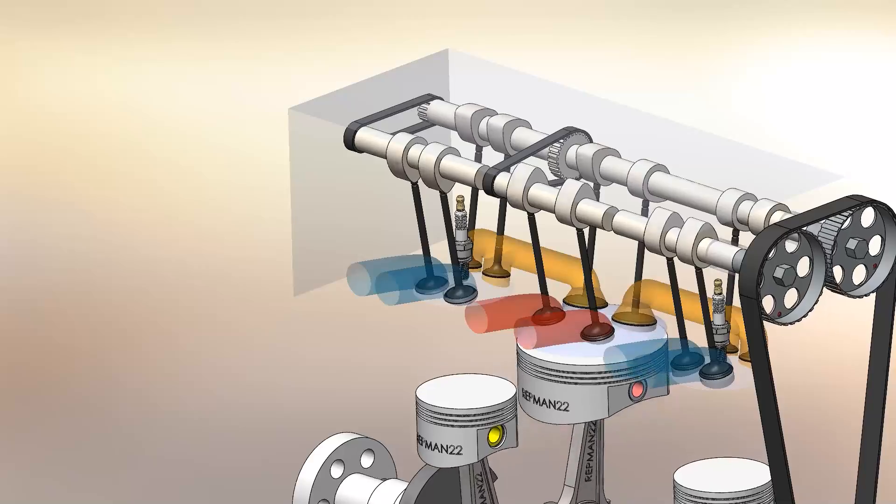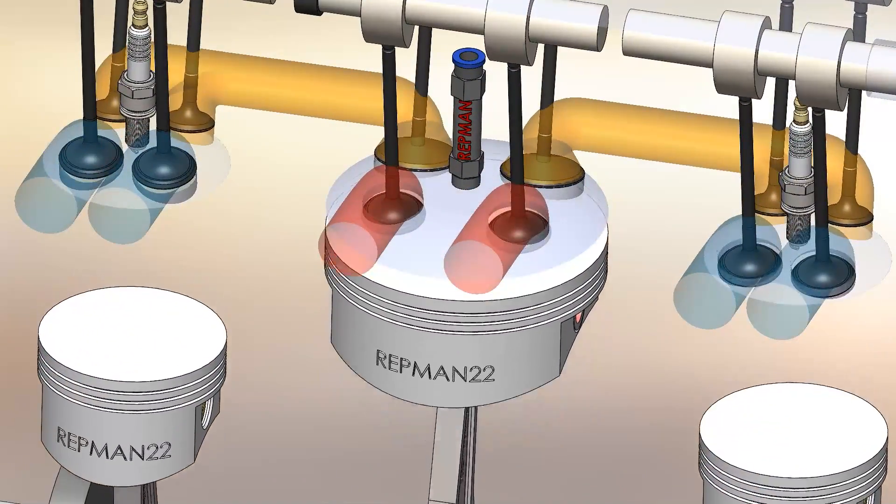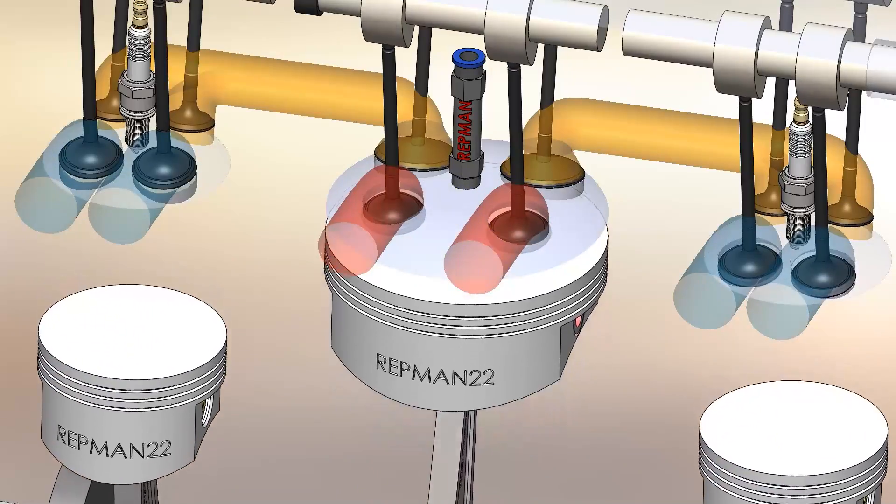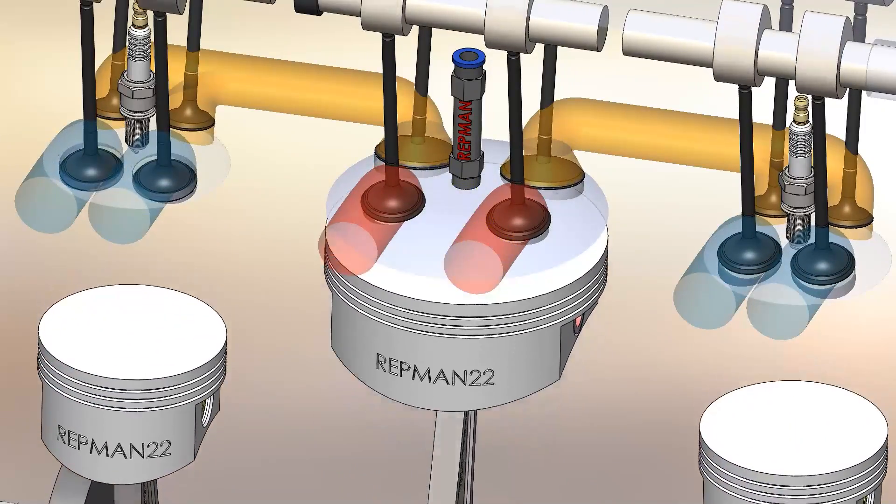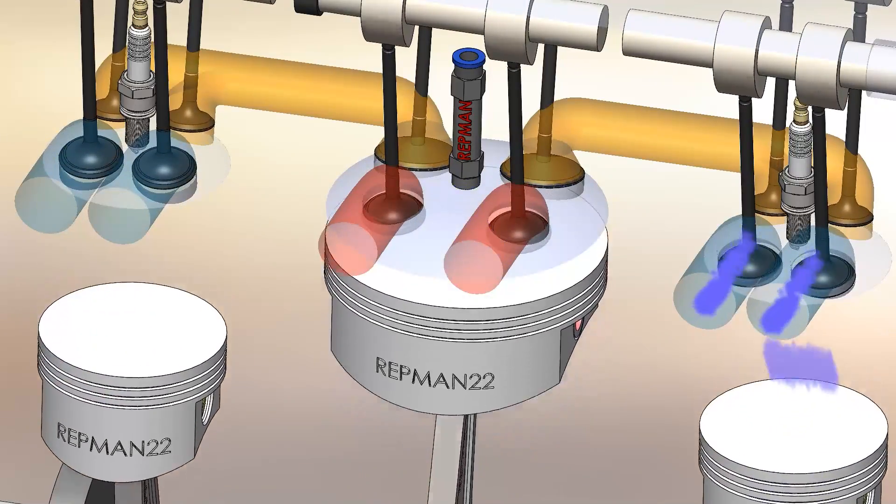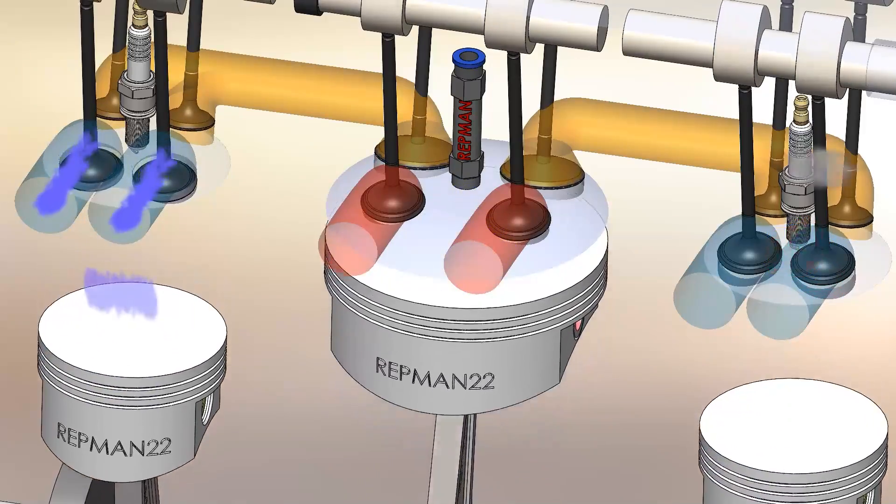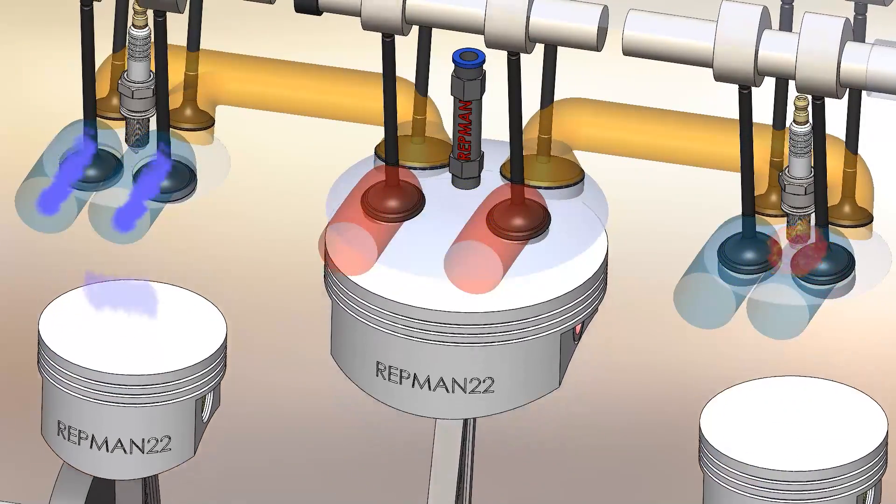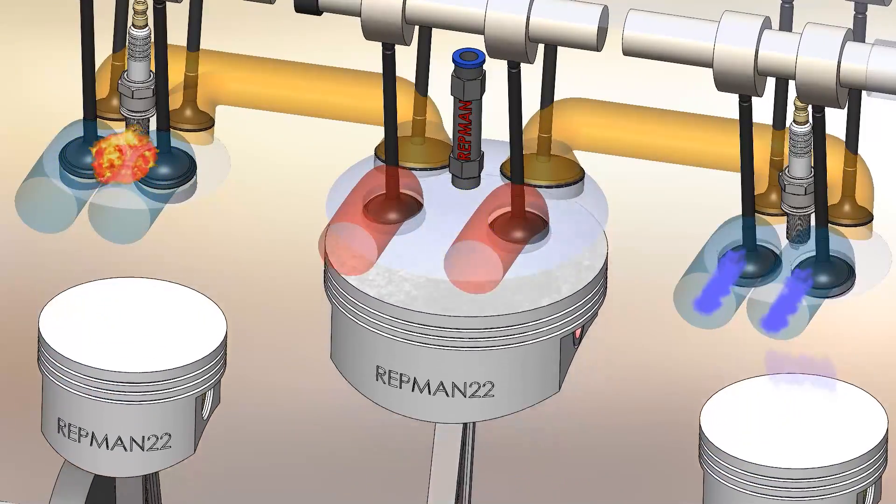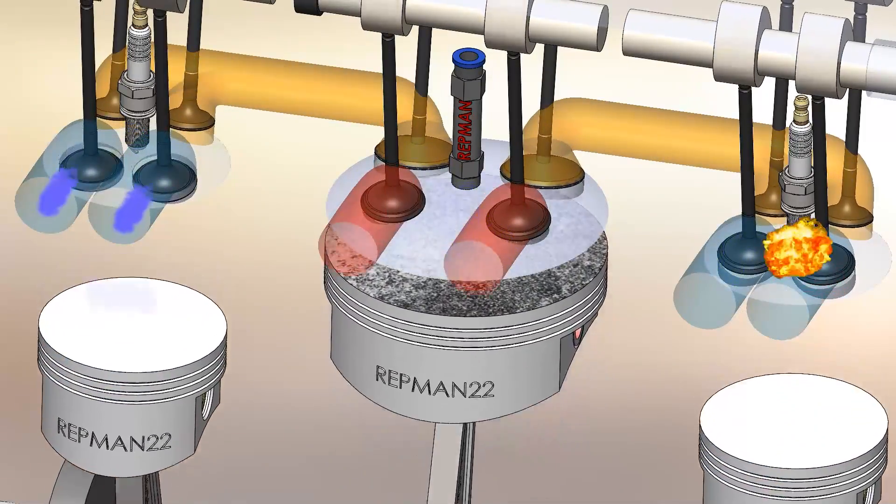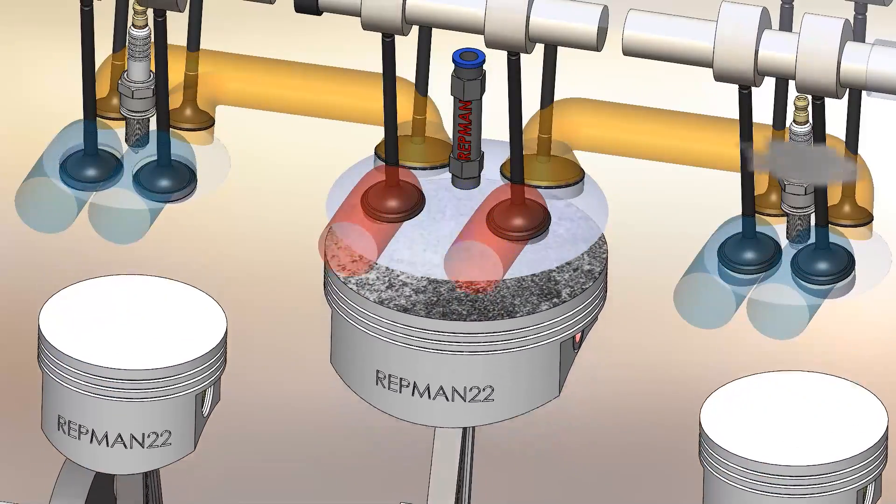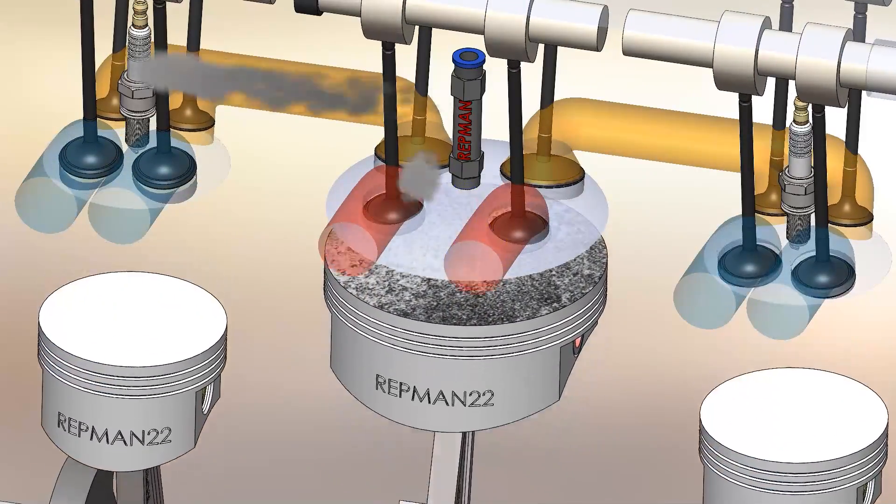Optionally, a water injector can be installed to take advantage of the heat of these gases. When water is injected, it immediately transforms into steam, expanding and increasing the pressure, providing more power. Although as a con, a new tank should be added to store water. In addition, since the water is going to evaporate, it must be demineralized or else it will fill the piston with deposits. This water has a monetary cost close to fuel that should not be ignored.